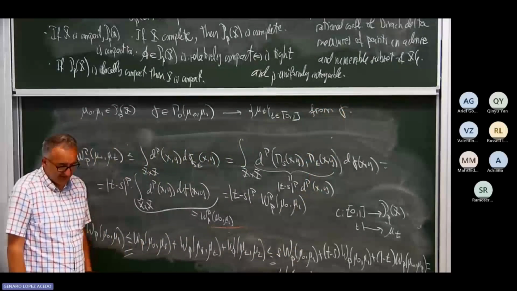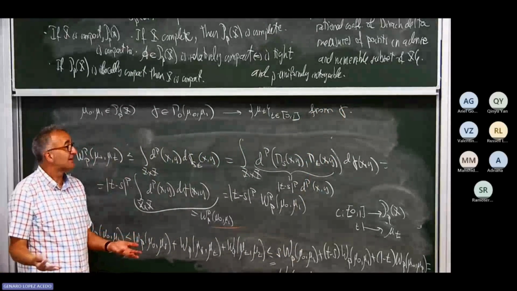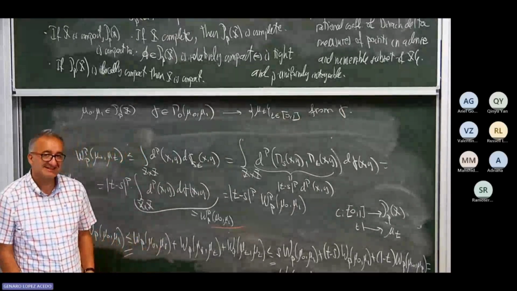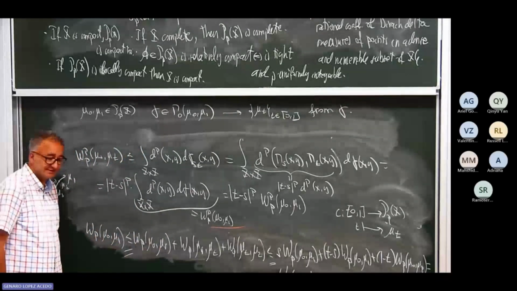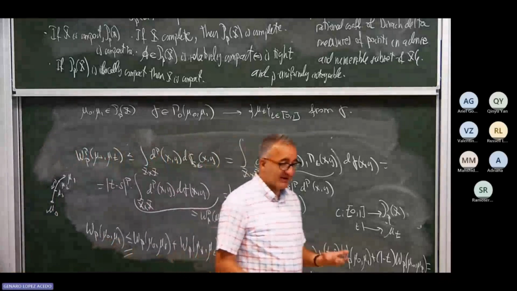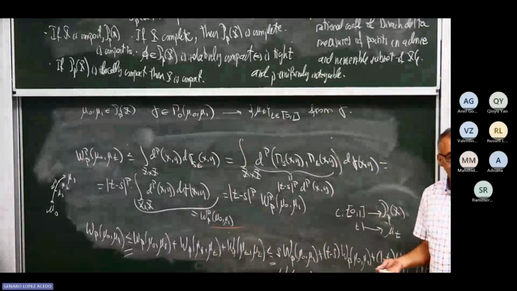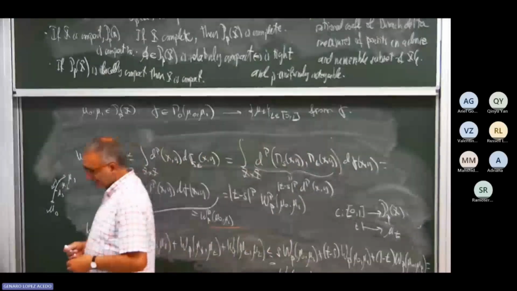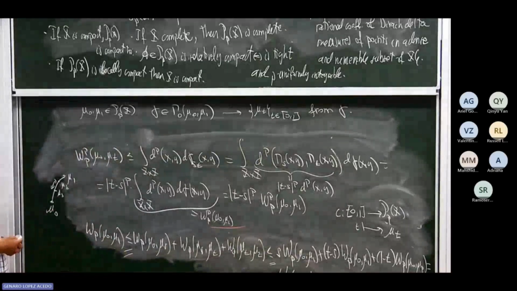So the question is, if we have an optimal transport on one hand and another optimal transport on the other hand, we have two geodesics. Are they going to be the same, or are they not going to be the same? The problem of when optimal transports are unique is a very important question in the theory, and under certain conditions it happens to be the case, but it's not the case in general.